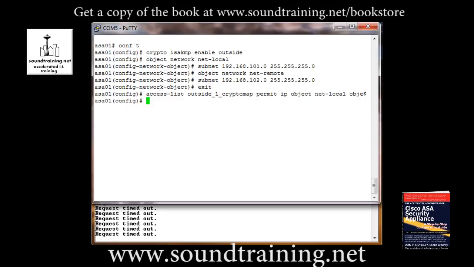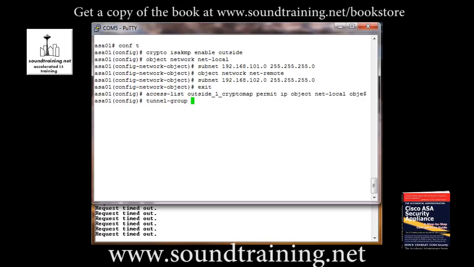One thing to think about. Access control lists are inside to inside, so that is our inside network to our partner's inside network. Tunnel groups and peers are outside to outside. So we're going to be connecting to our peer's outside interface and referencing our peer's outside interface. You'll see what I mean as we go through it. So let's go ahead and set up the tunnel group.